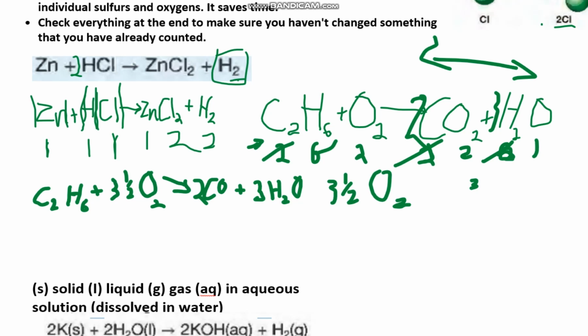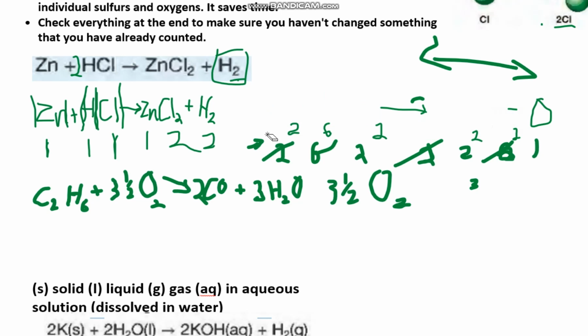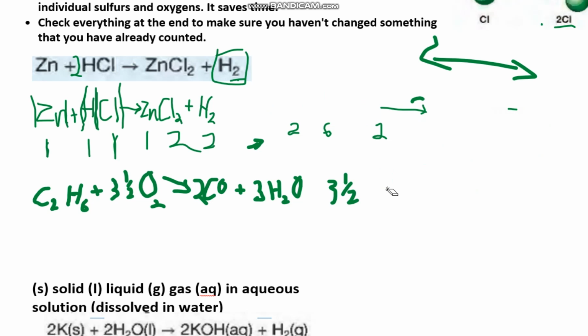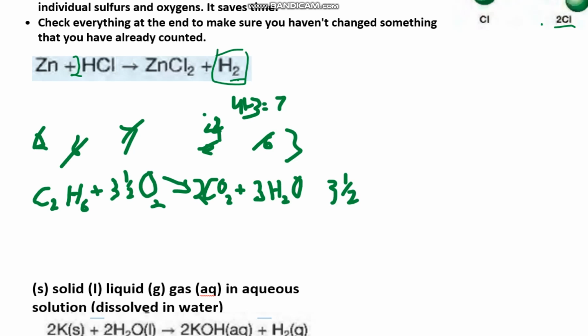I'll just rub this off. So you can see that now we have a balanced equation, because there are 2 carbon and 2 carbon here, so cut it off. Left and right side should have equal coefficient, means you should equal the amount of atoms in it. And hydrogen 6 hydrogen, and here also 6. Then we have 7 oxygen, because 3.5 into 2 gives us 7. Then we have 2 into 2 gives us 4. Then they have 3 into 1 gives us 3. 4 plus 3 gives us 7.